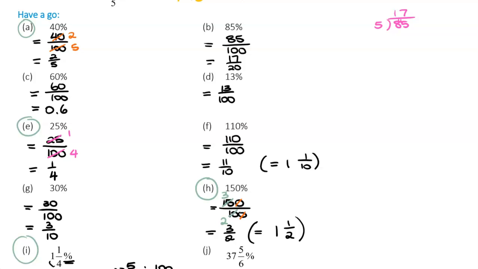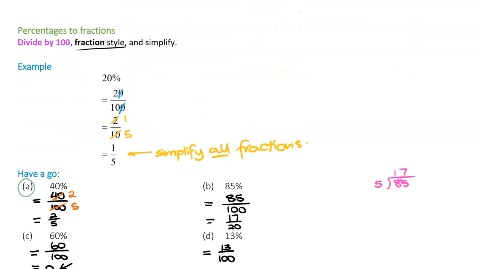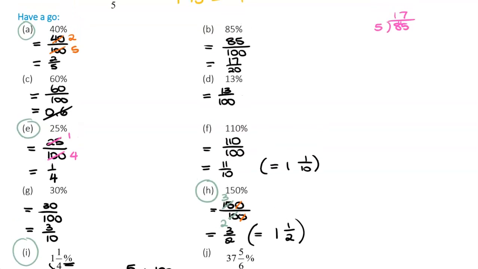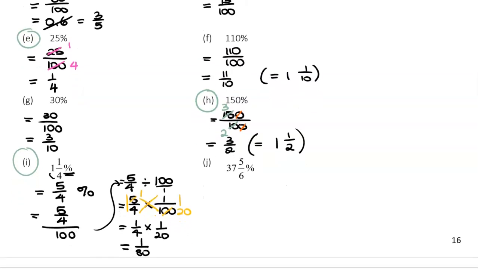The answers for the first ones that I asked you to do by yourself are up there. You'll notice for part D, we couldn't actually simplify that down anymore. Oops, you might have noticed I made a mistake here. For 60 over 100, I wrote 0.6, didn't read the question properly. It's asking for a fraction, not a decimal. So 60 over 100 would be the same as 6 over 10, so we could write that as 3 over 5. Okay, I've answered all of my questions as fractions.